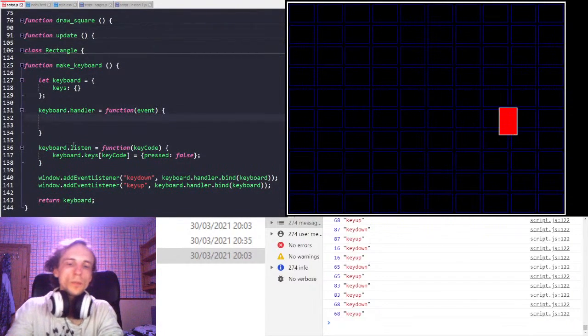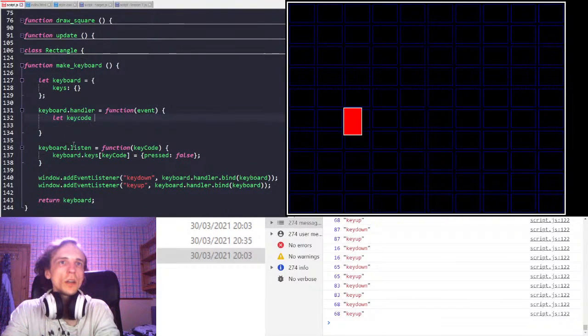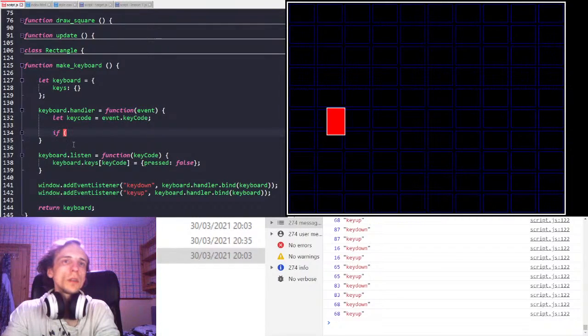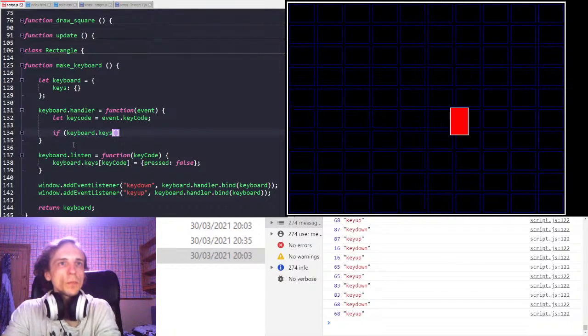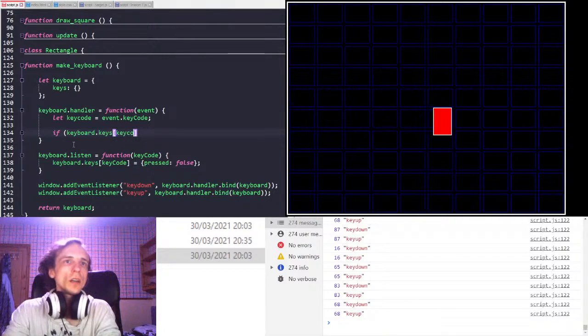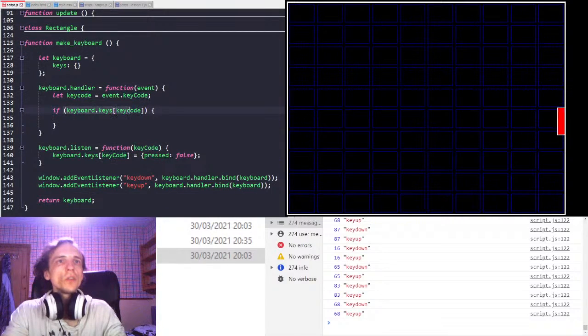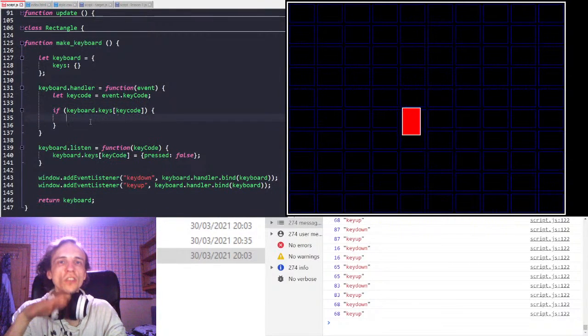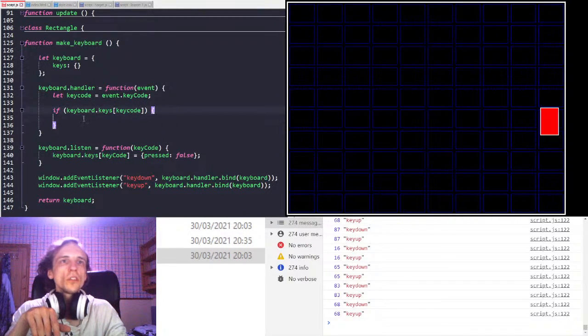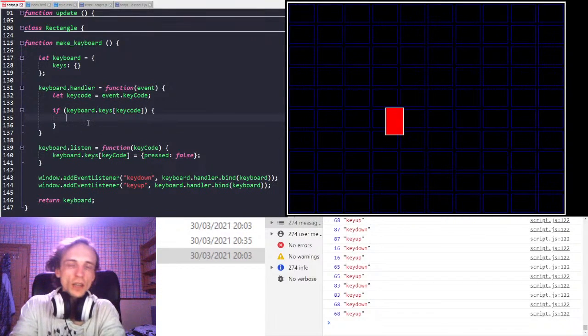Now in here, let keyCode equal event.keyCode. If keyboard.keys, in these array-like brackets again, keyCode, so if this is a key code that this keyboard object is listening to, then we want to perform some functions in here.